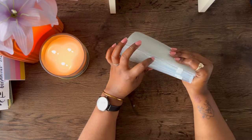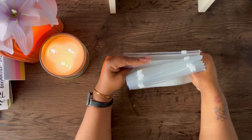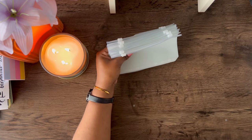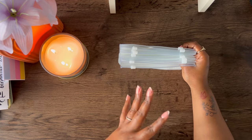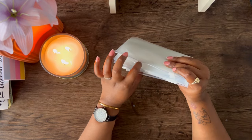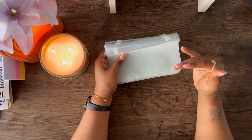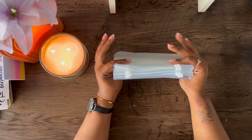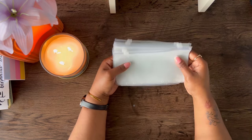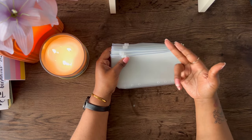I needed an empty envelope, like, gently. So I did remove one from here to use as an envelope for my bag to the bank. Guys, sorry, camera will shake here and there. I'm very much sorry about that. Yeah, I needed an envelope to use for my bag to the bank cash. But yeah, these are the A6 envelopes, and I believe on Shein you can get the A7 and A5 also.